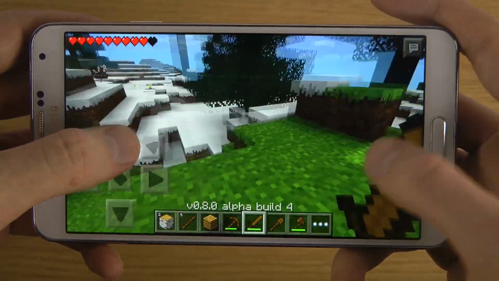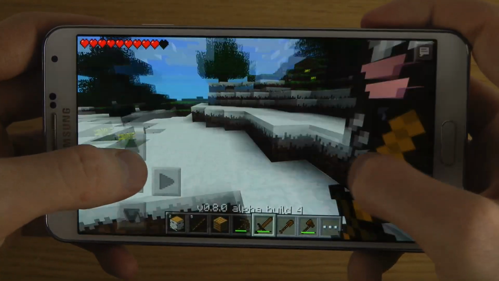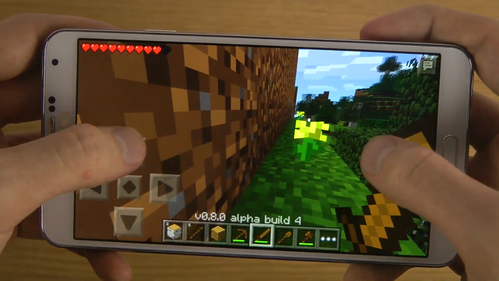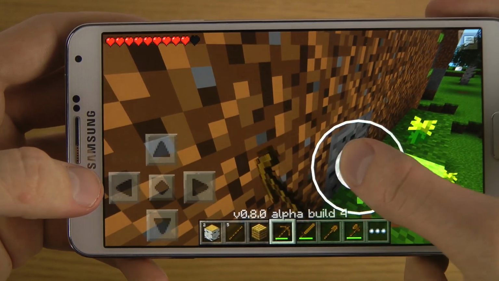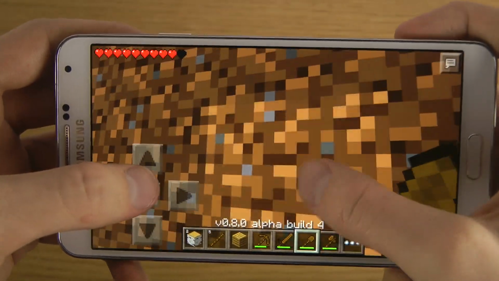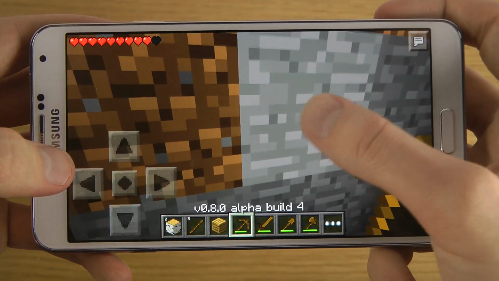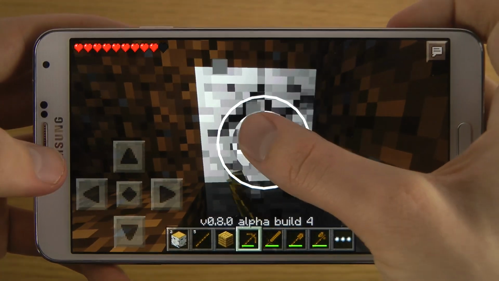You have a winterland here as well. Whoa, I got a lot of that from him. That was pretty intense. Oh, I found some coal. You kind of need this to create a light source.